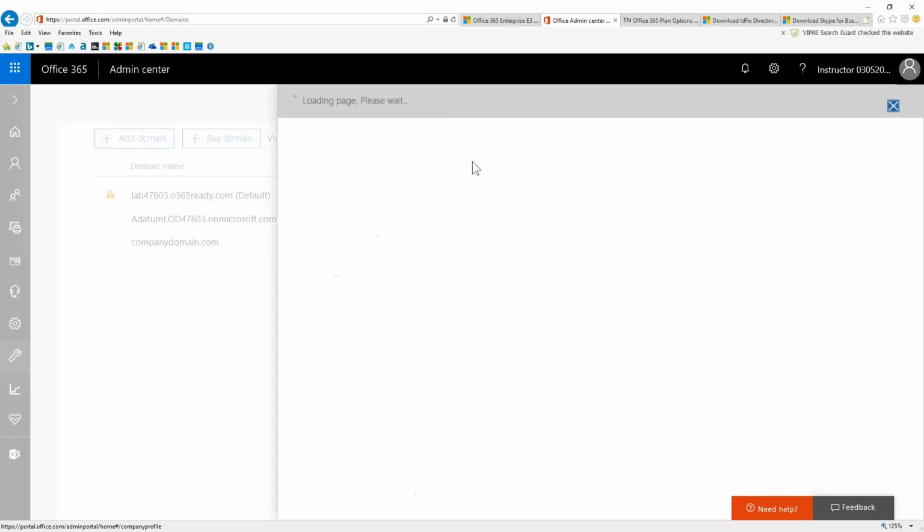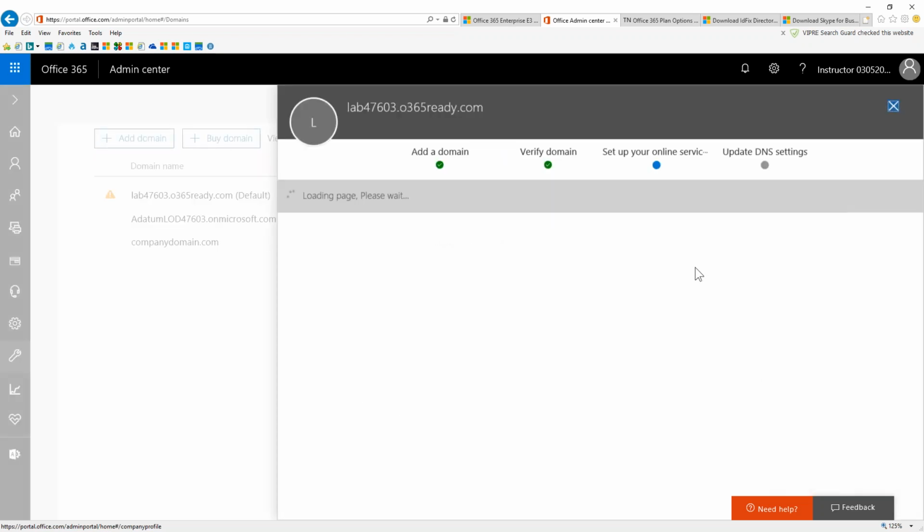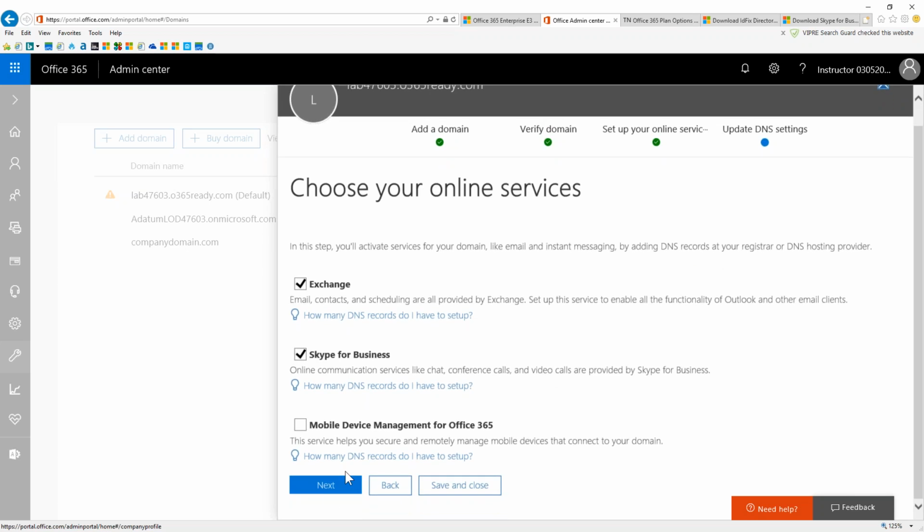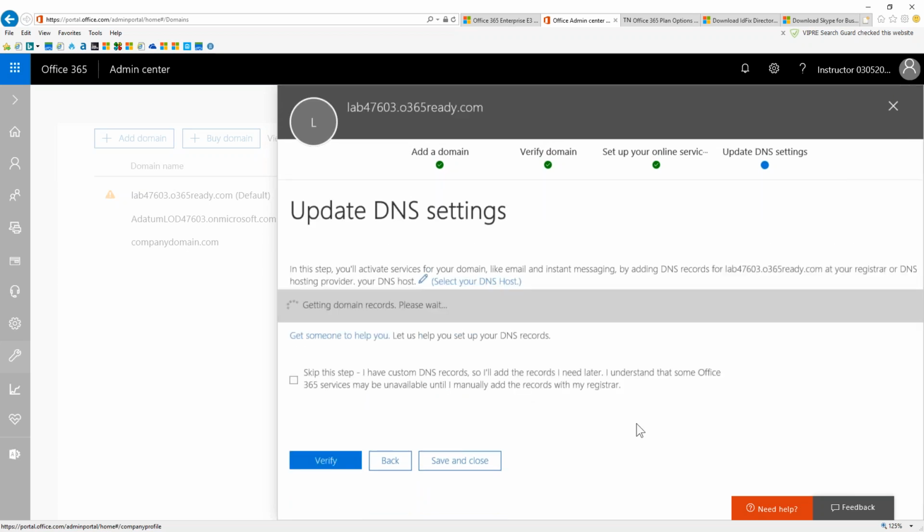I'll go to DNS management. I'll choose which I want to verify. I'm going to keep both of these checked. I'm going to go next, and it's going to tell me which of my records are set up and which of my records are not. And then I can use the check DNS to verify my records are ready to go. So hopefully that will load here soon. And if it doesn't, we'll go back. And then when I'm finished, if I'm not going to configure all the records, I can skip this step and come back to it later.